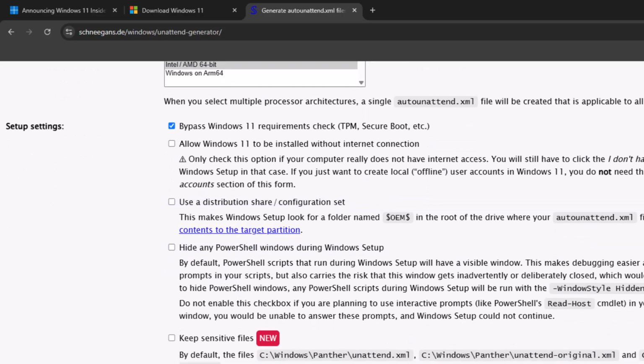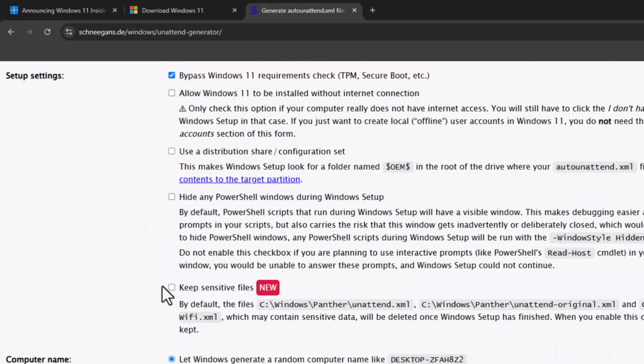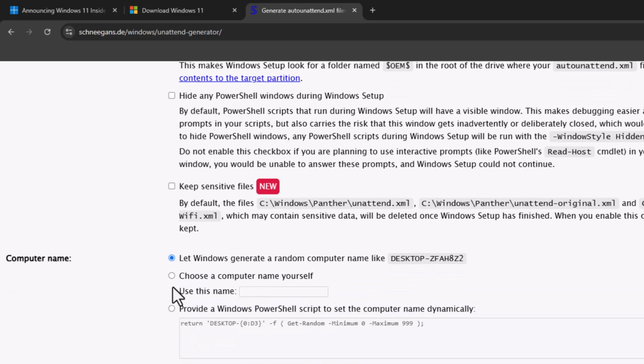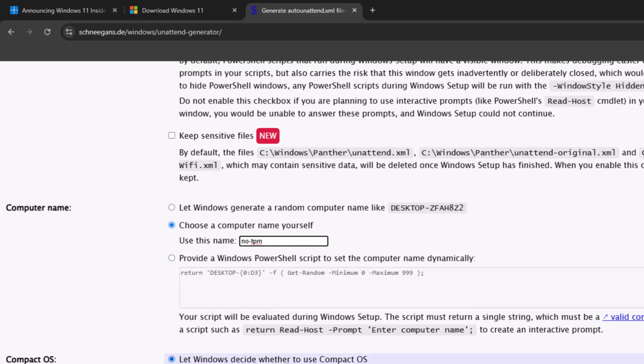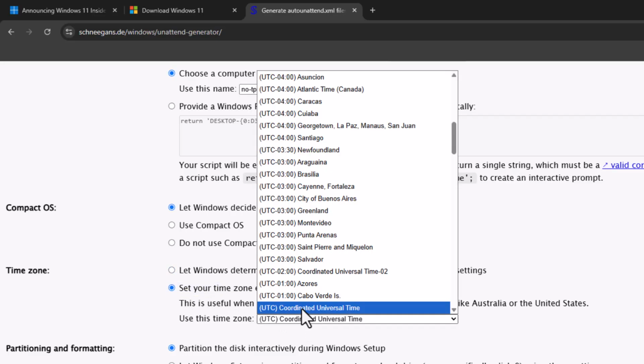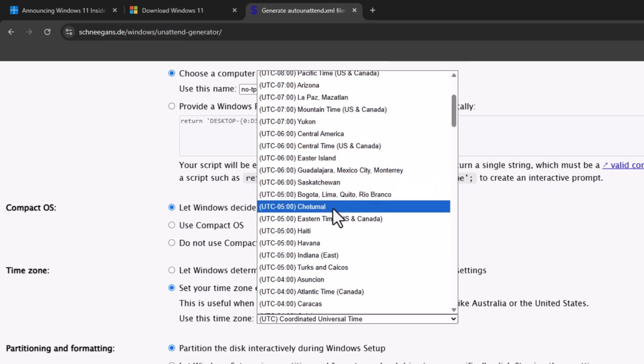So I'm going to go down and we'll fill out the user accounts section of the form. I don't need the rest of this. I actually do not put my password in on the accounts that we create using this, and I set those whenever we get into our Windows install. That's just a personal choice. That way you don't have to worry about this sensitive files stuff. Okay, and I can pick a computer name without Microsoft having this gobbledygook here. So I'm just going to put no TPM, just to be a smarty pants. And a lot of this other stuff, let's see, I can go ahead and set the time zone because it always gets that wrong. So I'm in the Eastern time zone, which is -5.